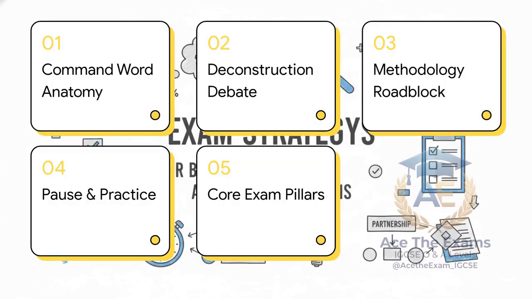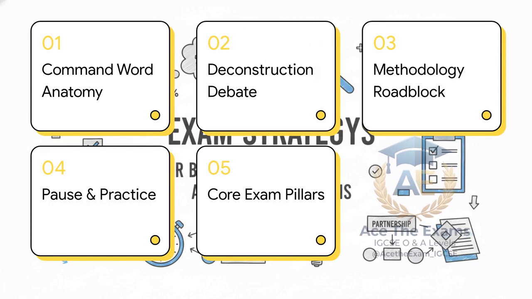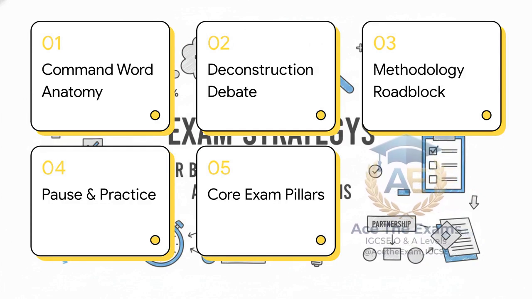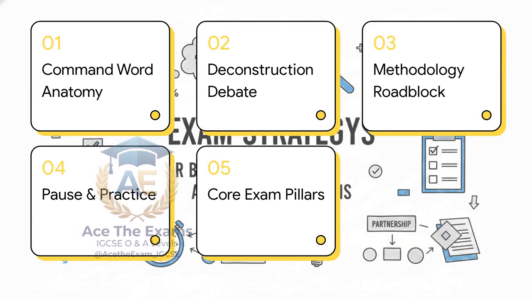So, here's our examiner's playbook for the session. We'll start with command word anatomy, then we'll jump into the deconstruction debate, where we break down some peer problem solving. After that, we'll hit the methodology roadblock, do an interactive pause and practice workshop, and wrap it all up with the core exam pillars.